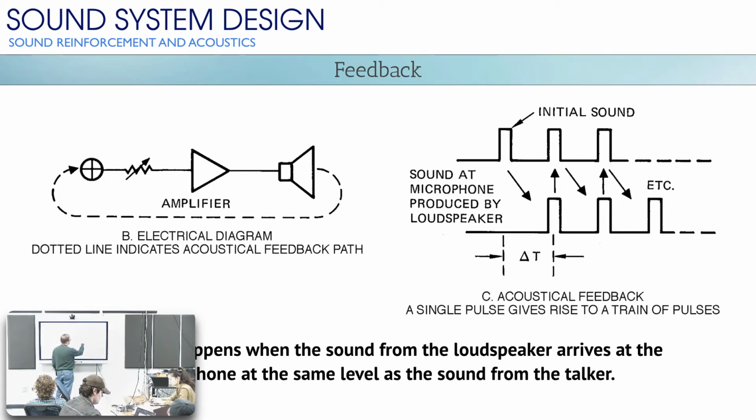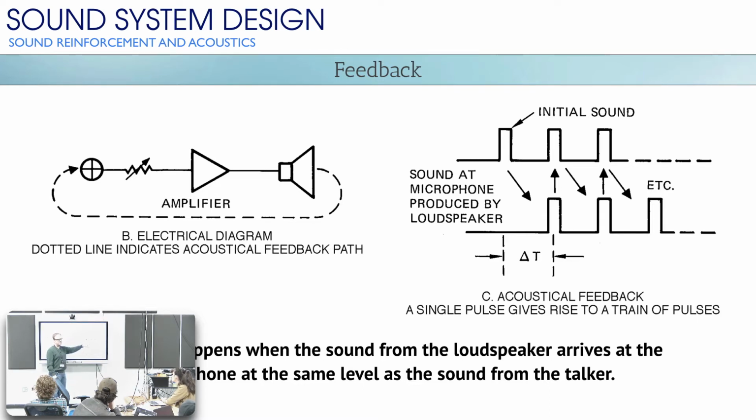So here is just a little graph where we've got these little impulse waves. This is the initial sound, the talker up front here. And then at the bottom, we've got the sound coming out of the loudspeaker. And there's a change of time, delta T. There's going to be some frequency where that difference of time lines up at a 0 degree phase angle. So there's a certain number of wavelengths, or periods, that that time represents. And there will be some frequency that lines up with that initial sound, right? So where the pulses line up. And when that happens, what happens when you combine two sounds at a 0 degree phase angle? They double, they get louder, okay?